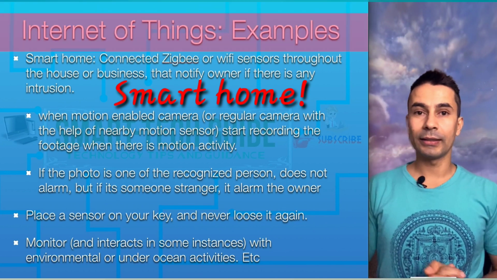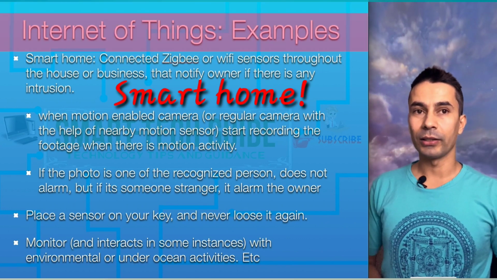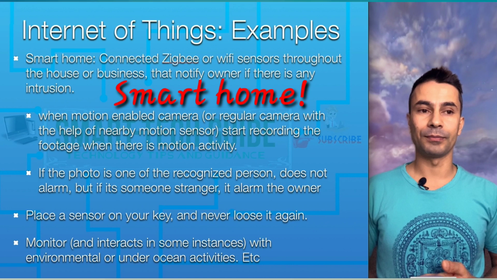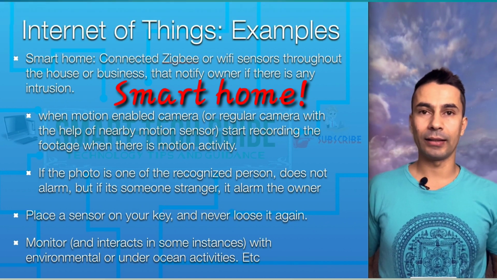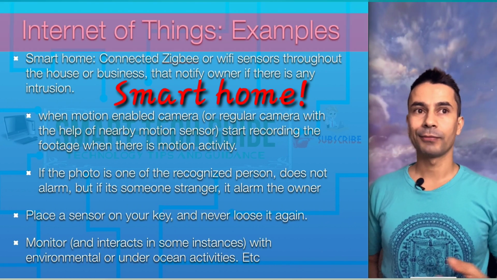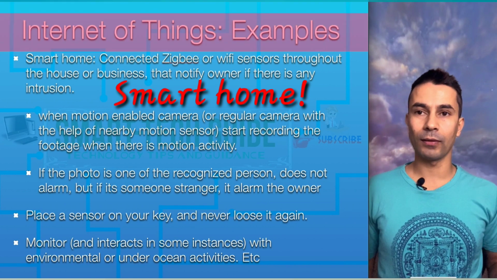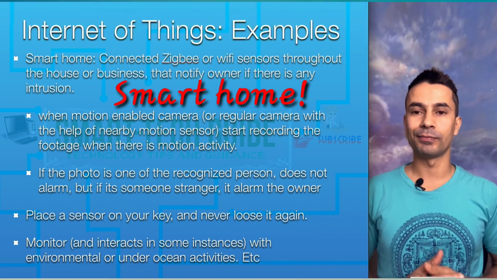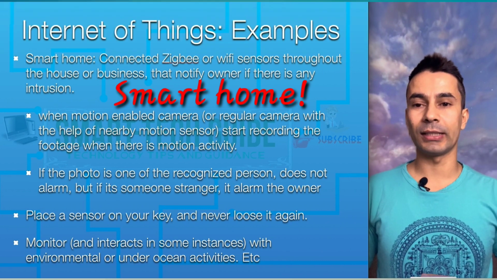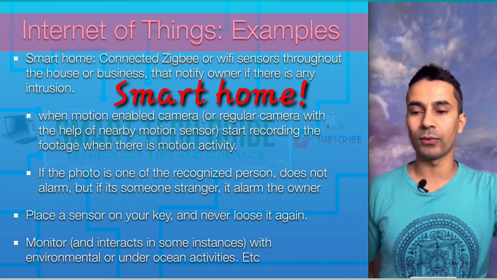You can monitor all the environmental activities, and even under the oceans. You can monitor all the fish activities. For instance, there might be fish that are endangered, and you can monitor all those activities and save them, or any other wild animal. You can save them from the people who want to kill them or murder them or whatever. You can have a lot of usage with the IoT with low cost chips and wireless devices.